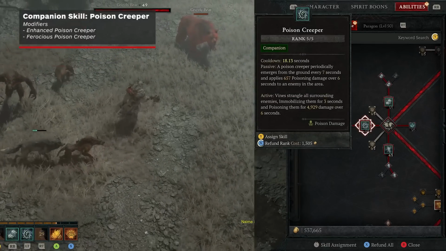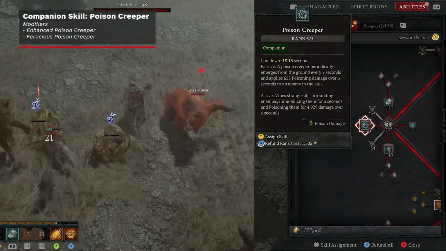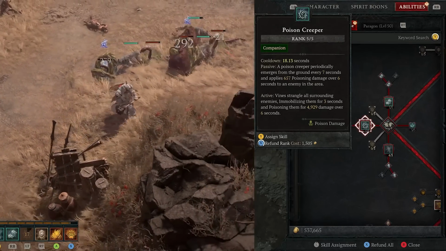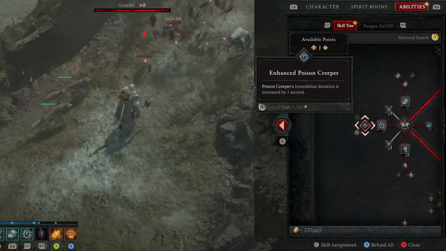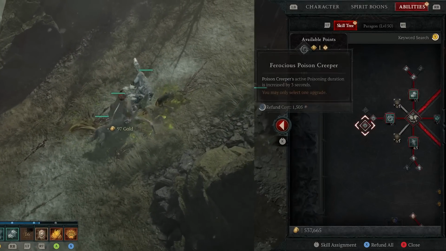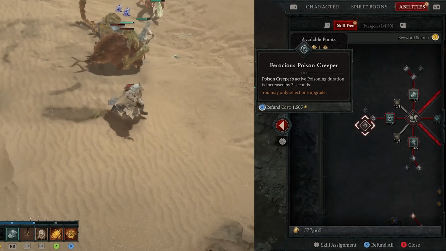Poison Creeper summons a squirming vine monster that emerges from the ground to deal poisoning damage every 7 seconds. Its active ability strangles all surrounding enemies, immobilizing them for 3 seconds and supplying tremendous poison damage over time. Our companion build employs the Enhanced Poison Creeper modifier, which increases the immobilized duration by 1 second, and Ferocious Poison Creeper, which extends the active poisoning duration by 3 seconds.